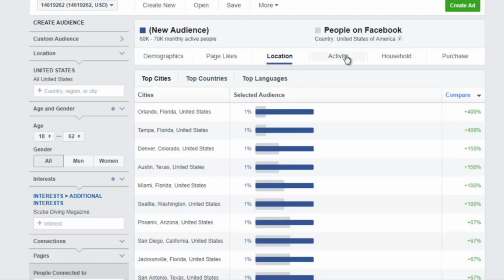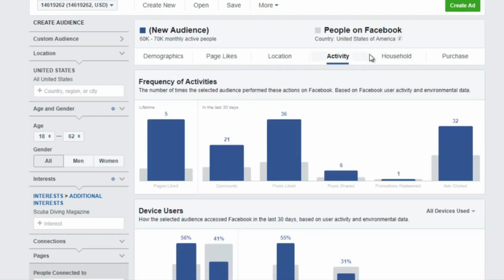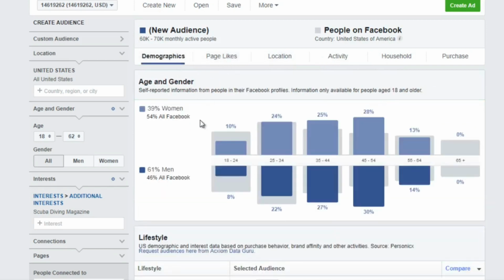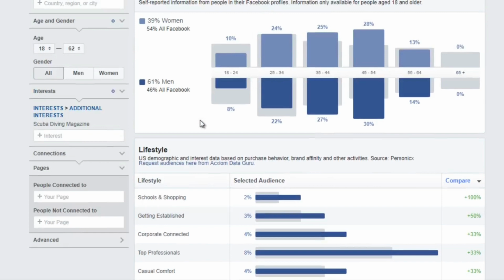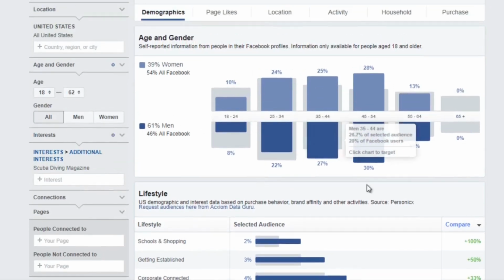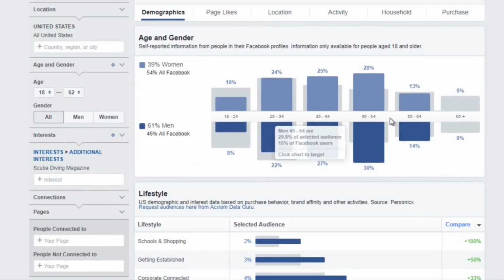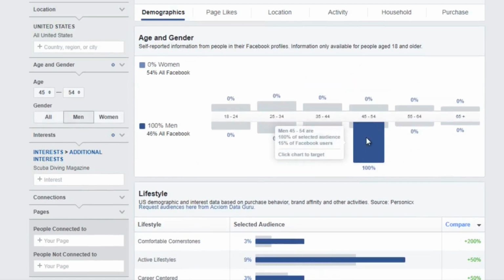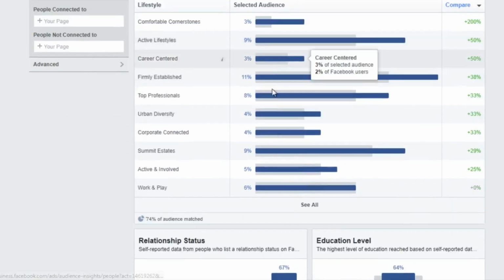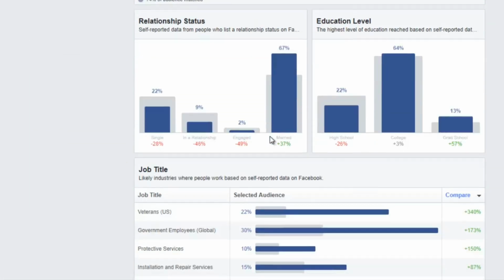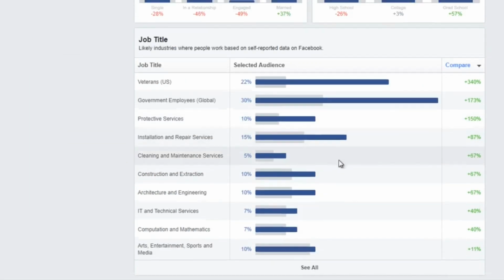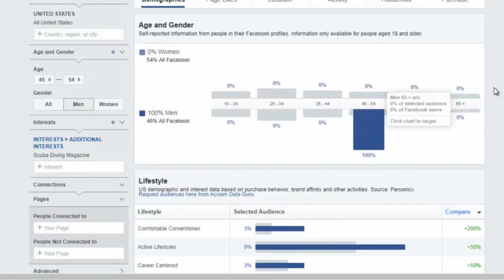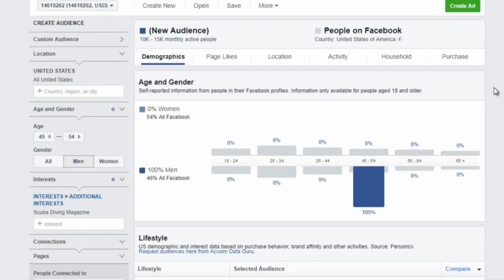Location is okay, but it doesn't really matter right now. Really what we care more about is just the demographics and the page likes. And that's all you have to do. Now, if you want to narrow into a very specific group, let's say men 45 to 54, you can always click this and get a narrower view. But even if you click that, we can see that it's pretty much the same. So once you're done with that, you are good to go to the next video.